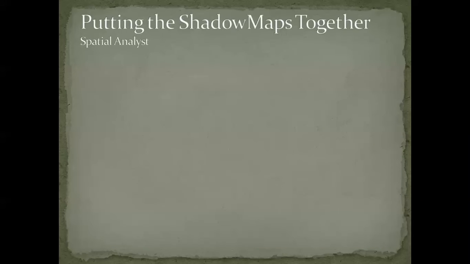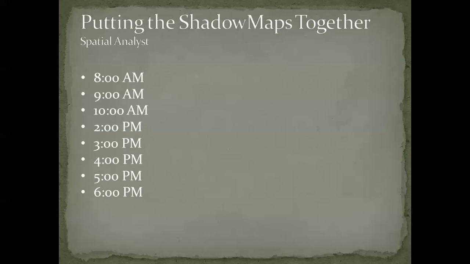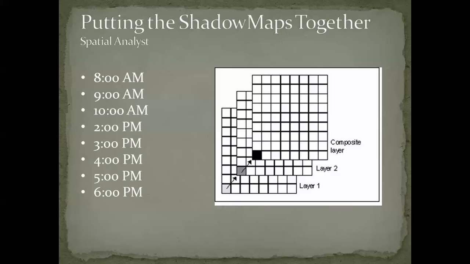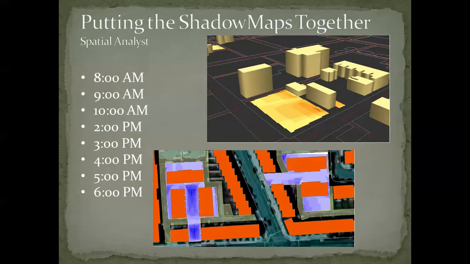And now it's time to put it all together. Excluding the images created for 11 a.m., noon, and 1 p.m., those being the time periods that were problematic, we take our remaining 8 rasters and add them all together into a single composite image. The image to the right shows how this is done by adding up all of the cell values in the same location for each raster image. The sum or total numerical value is assigned to the corresponding composite image cell. Thus, by doing so with our own images, we create a summarized or composite shadow map.